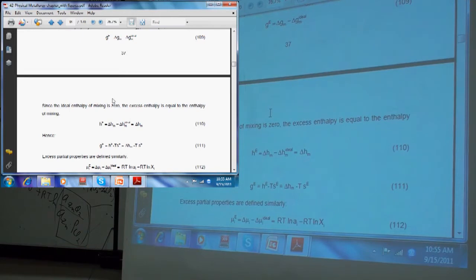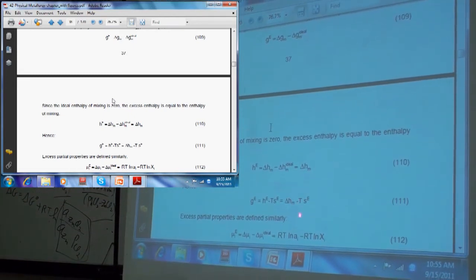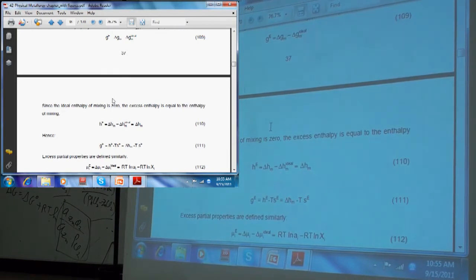And any solution, and we're talking about all the rest of the course really in the modeling, will always try to minimize its Gibbs energy. So it will always try to get the lowest G^XS possible. And it has to do this by balancing this off. It finds the best compromise. It finds the best value of delta H and S^XS, which will give it the lowest G^XS.